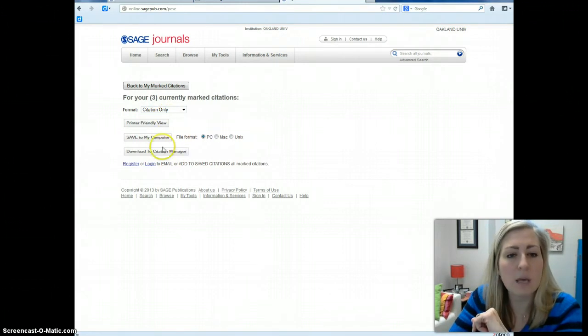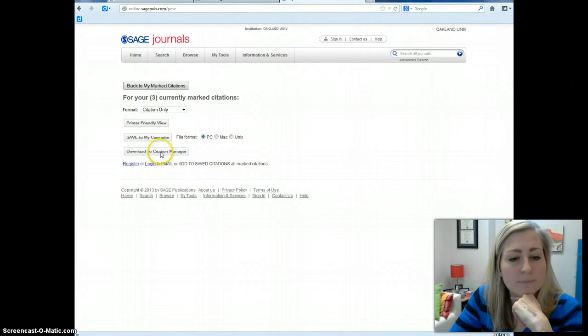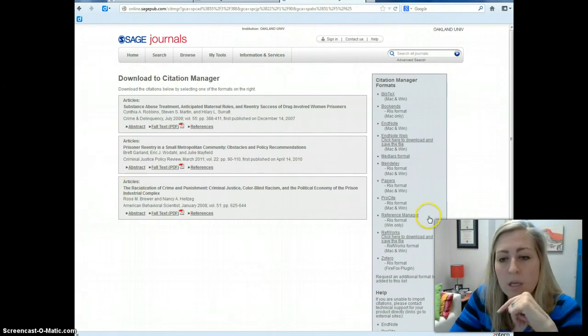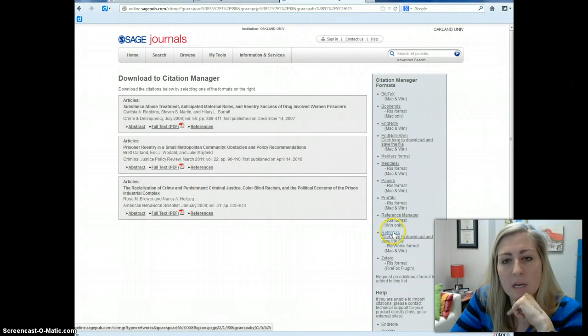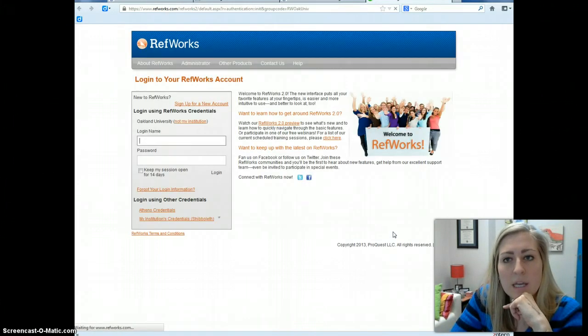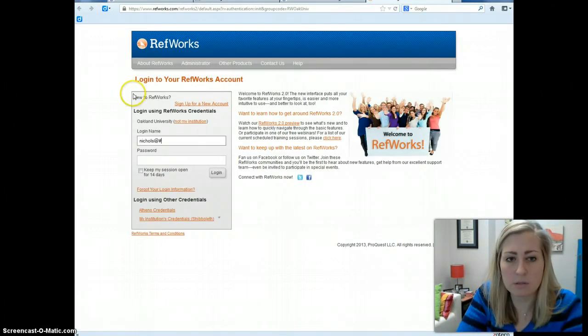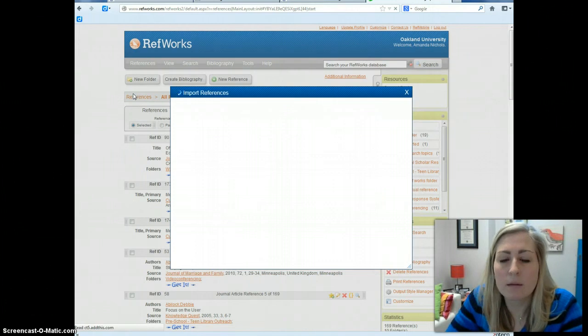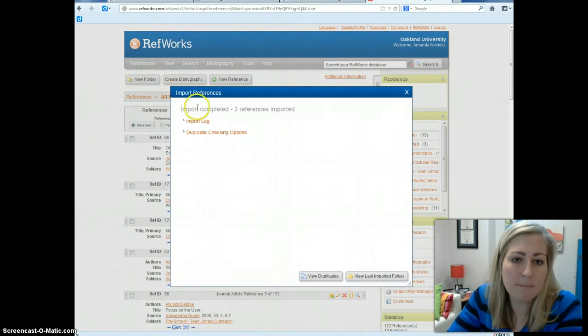And I'm going to use this Download to Citation Manager link. If I click on that button there, it will then say, okay, these are the 3 articles it's going to take out of this database and put into something for me. I need to pick the one I want. And if I click on RefWorks, it's going to prompt me to log into RefWorks. If you haven't already logged in, sometimes it's helpful just to log in and get it over with. And then my references will be imported here.